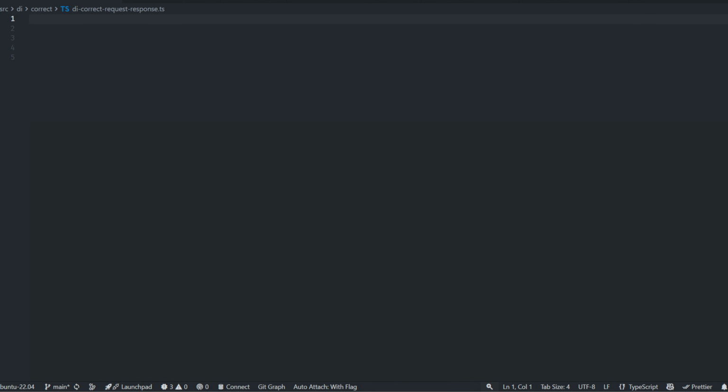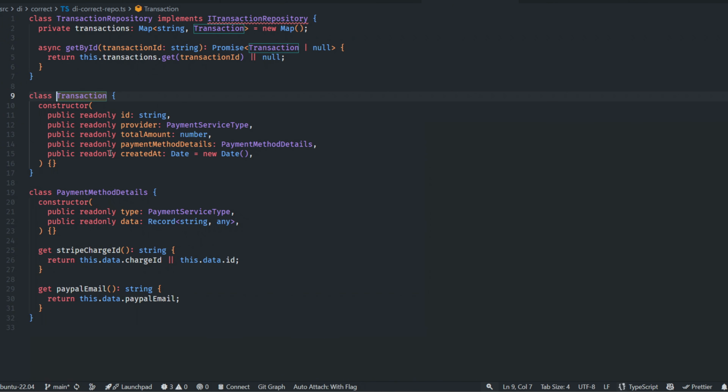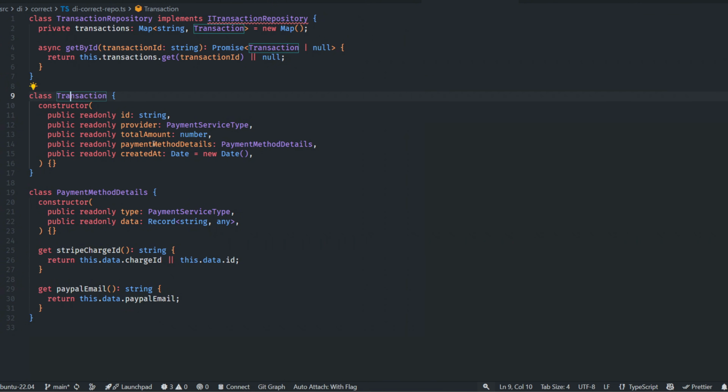Let's continue. The first thing we need to do is to add interfaces, which our adapters will implement, and our service will then use these adapters. The first one is refund request with our transaction and amount, essentially data coming from external. Then refund context, which is going to be data from most likely storage, from the database. Here we will have a transaction, which I'm returning directly. This is an example of a request to the database, but it's stored in memory, and we're straight away returning the transaction, but most likely that's not going to be the case. You will need to add some mapping here, so once you get the data from the database, you map it into the transaction.